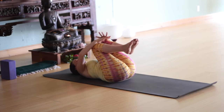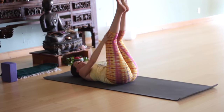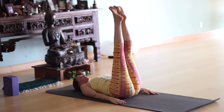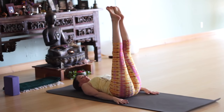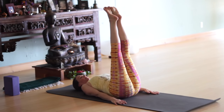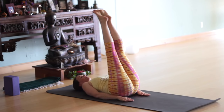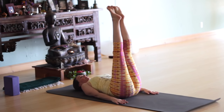Take an inhale, and as you exhale let's draw the knees into the chest. Rocking a little side to side. We'll start with a little abdominal work, so lift the legs up. If your knees won't straighten, no worries, keep them bent. There's a little natural curve in the low back — we just don't want to overemphasize it, so lightly press it into the floor. If your back hurts, put your hands underneath your hips. Pull the belly in.